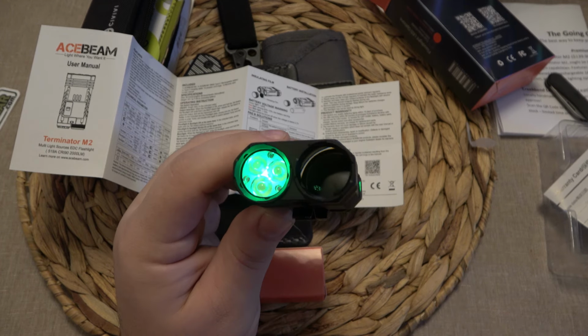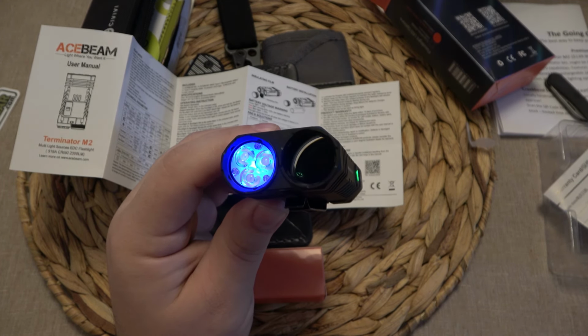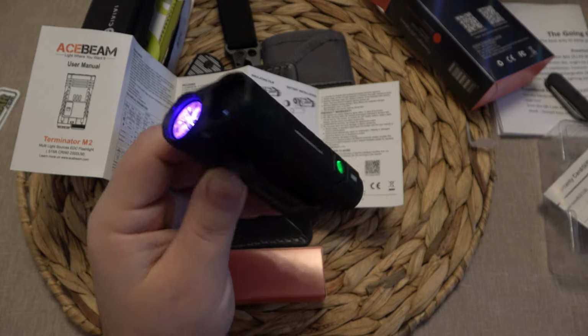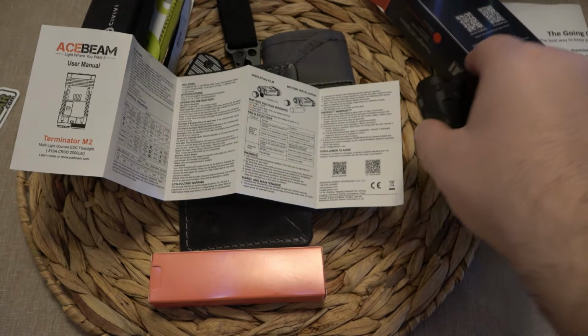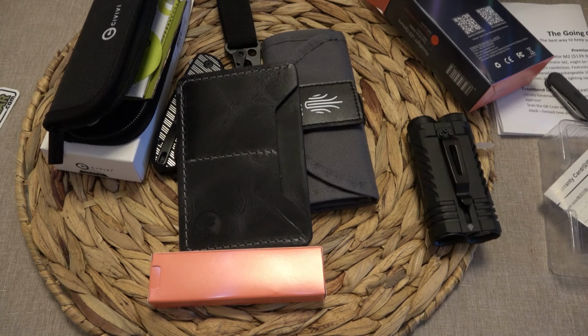No, maybe that's the mode. I don't know what you would do with that. A slight party mode? I don't know. Maybe I have to play with it a little more, but anyway, there we go. There's colors. So, that's it for now. I will have to investigate off camera. But yeah, very, very cool.